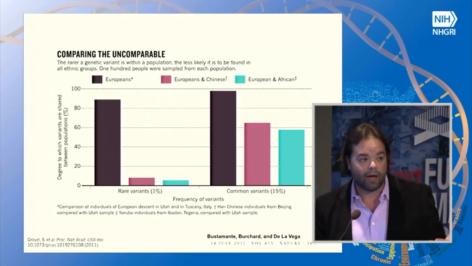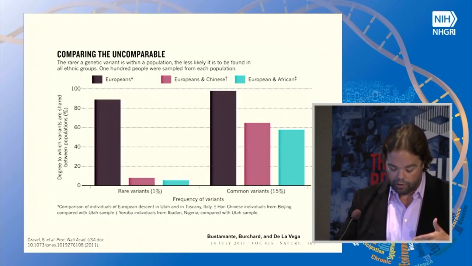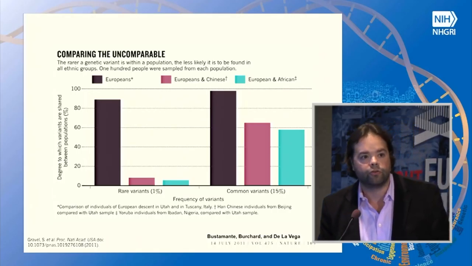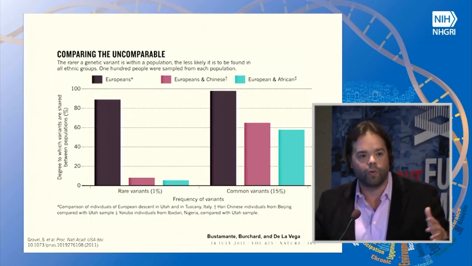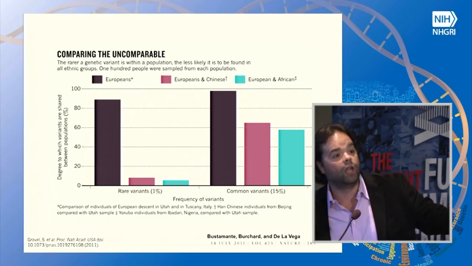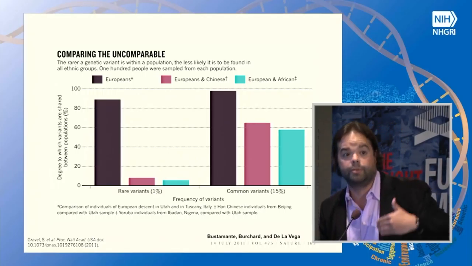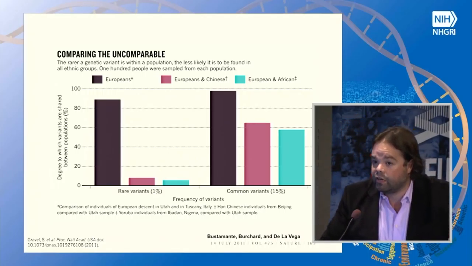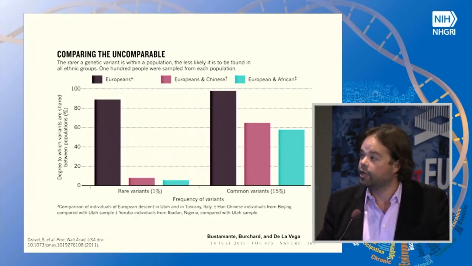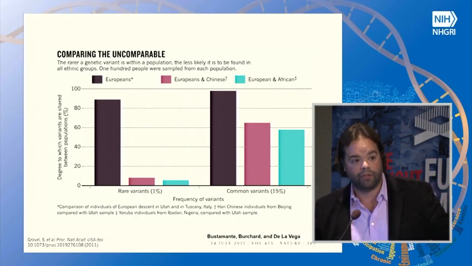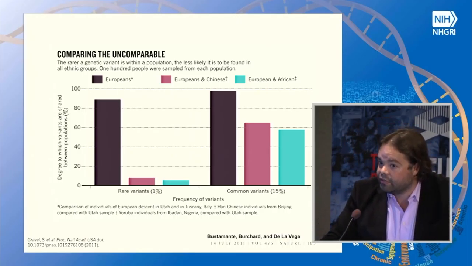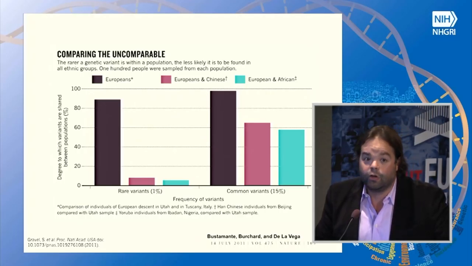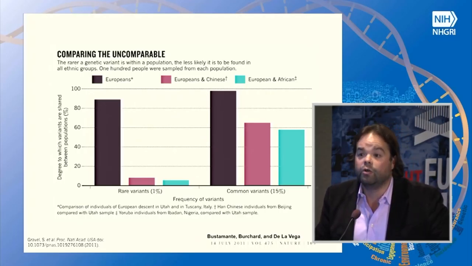So now if we think about the next generation of large-scale studies, it really matters who we're studying, right? If we want to talk about 15, 20%ers, then sure, we can study the Icelanders and generalize. But if we're talking about the 1%ers, which is the bulk of genetic variation, then we really do need a concerted effort to make sure we're not broadening health disparities by only focusing on a subset of populations. And the statistics are still a little glaring. The vast majority of studies have really only included populations of European descent, but it's getting better.